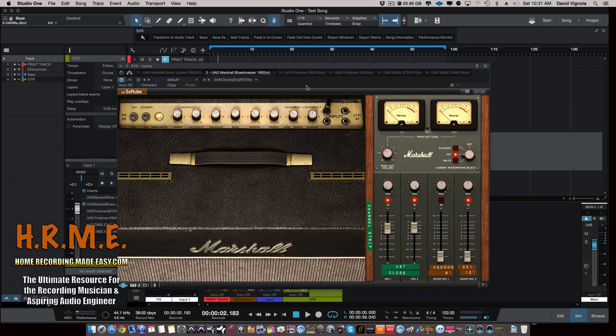I don't know what that something is. A little bit of bite, a little bit of growl. It always sounded a little too thin, a little too buzzy to me. And this is the first set of emulations that I've personally used that I say, boy, this sounds like a real amp. When you're using it in the Unison technology way with a Universal Audio Apollo, and you're actually playing it, it feels like a real amp. It reacts like a real amp.